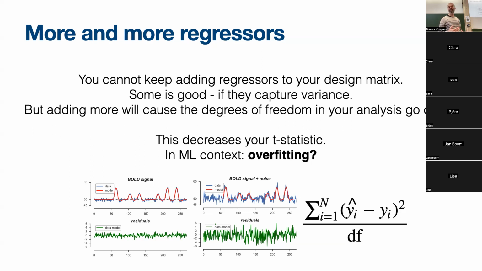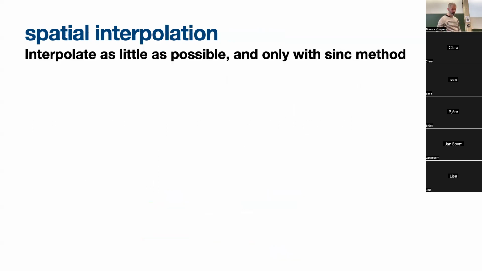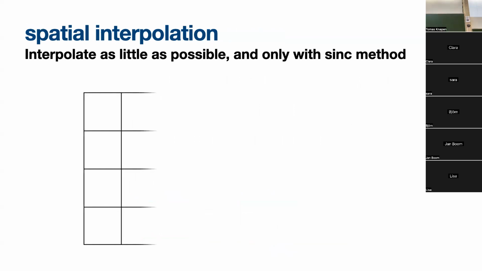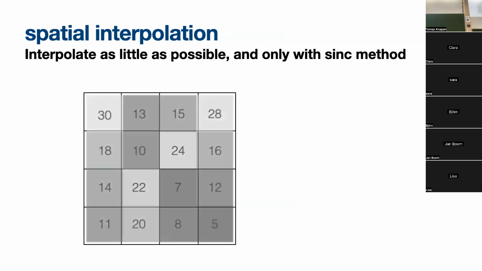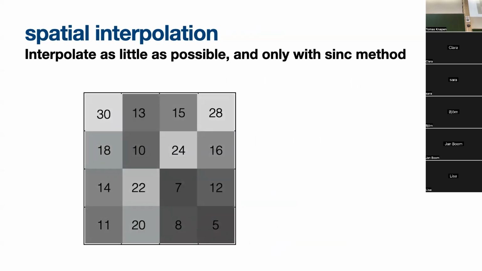Okay, one final set of things that I want to go through to explain how these different steps of pre-processing and the things that go into it that are important to realize that happen with your data. And that is spatial interpolation. So if we interpolate an image, for example, here there's 4x4 pixels, right? We fill it up with values, which is exactly what our image is, right? Values in an image.